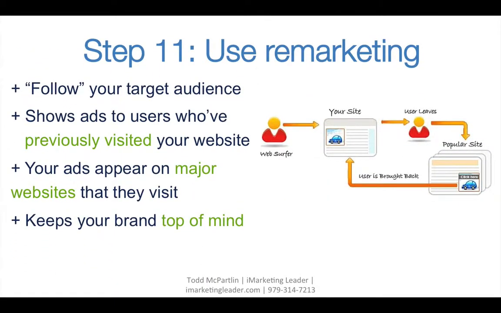Step number 11, very important here, is using remarketing. Far too many business owners, again, have no idea what remarketing, or retargeting as it's sometimes referred to, actually is. So I'm going to briefly explain it here. You should be using this even if you're not in an active PPC campaign. You should still have remarketing set up on your website so you can follow your visitors around and increase that branding. So it follows your target audience.